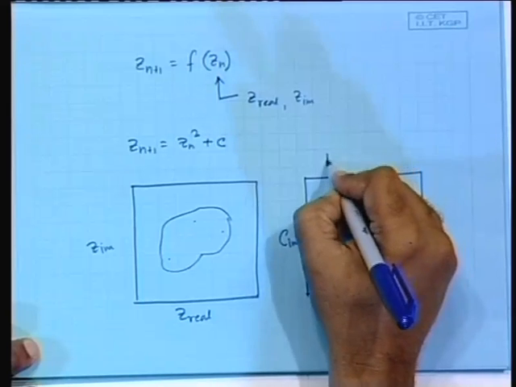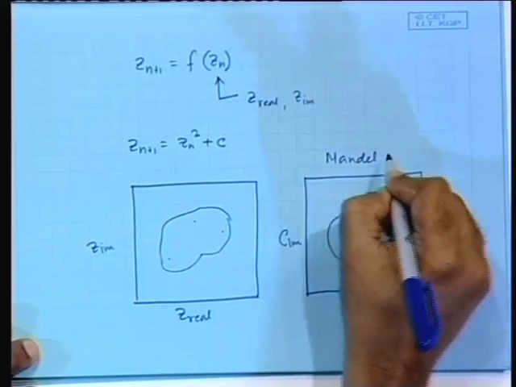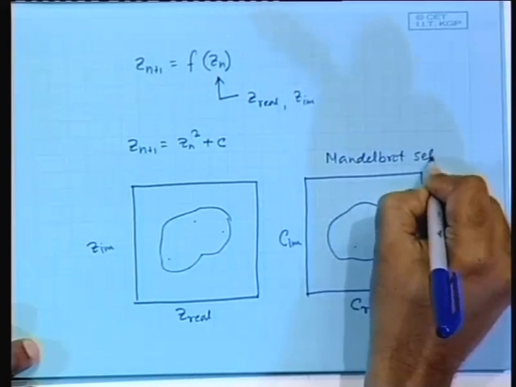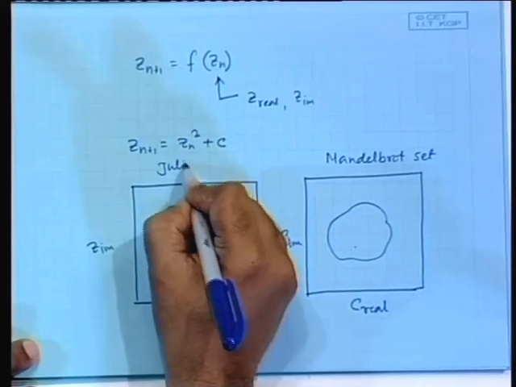Now the question is, is this a fractal? Well, for each point of this, there would be, here in the right hand corner, you can see a particular set. If we now blow it up, you see there is a set here. This is the set in the state space, and the one earlier was the set in the parameter space. This set is called the Mandelbrot set, and this set is called the Julia set.